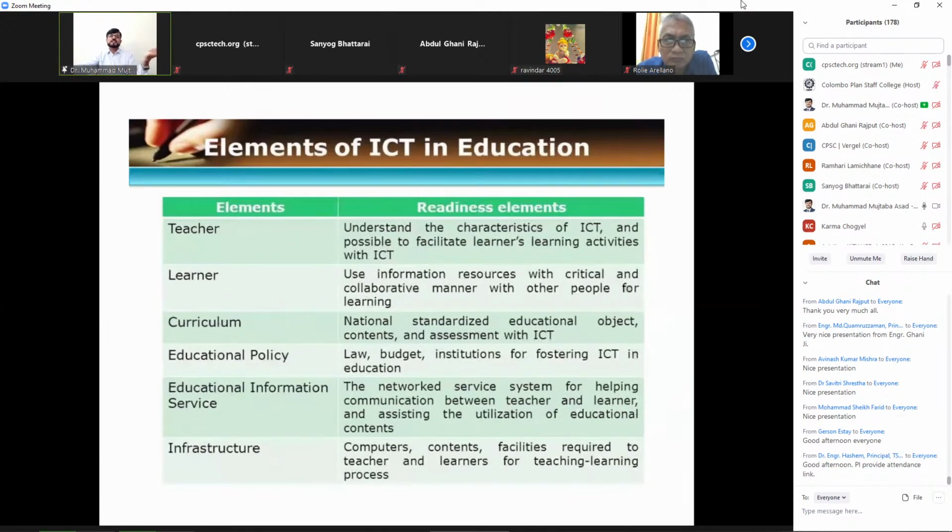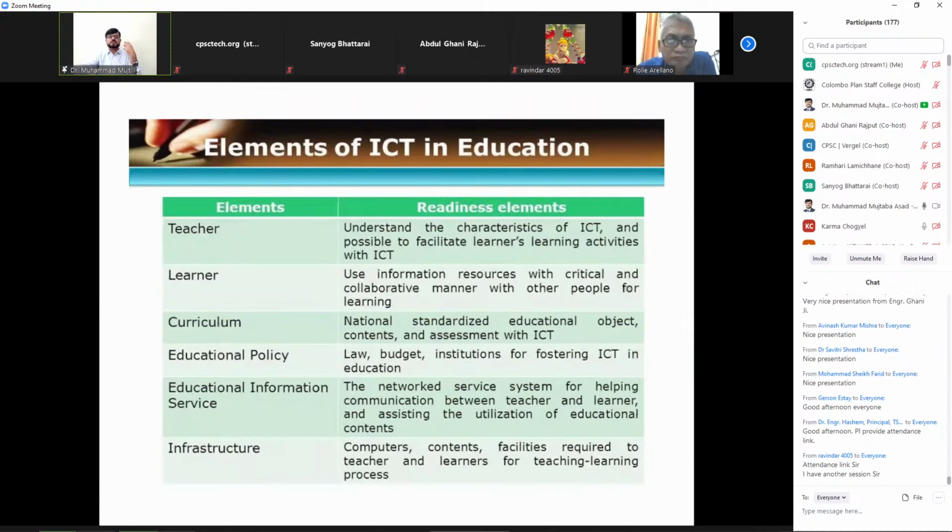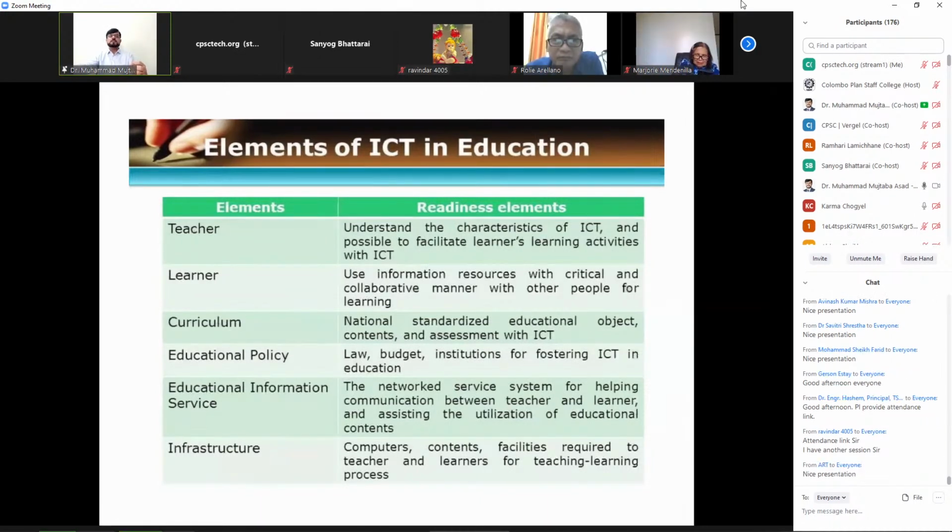Because if it is not in the policy, it is not in our assessment. We need to know how to assess through collaborative tools and ICT, how to teach, how to share material, and how to develop and engage students through collaborative tools like Google Docs, created on Google Drive. Such small skills need to be taught to teachers: how they can engage their students for assignments, and how they can use digital and collaborative platforms for assessment. Similarly, the education policy and, most important, the EIS. EIS is the Educational Information Services, where learning management systems and collaborative learning tools are integrated. Then it will be more impressive.